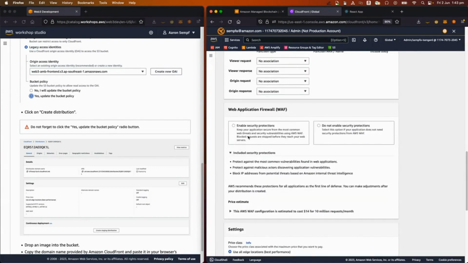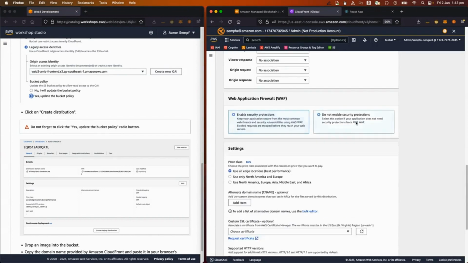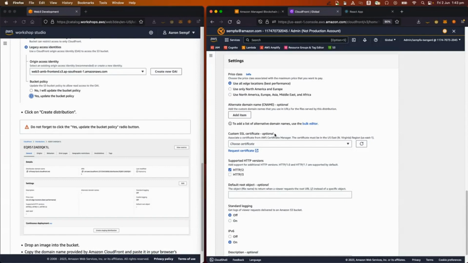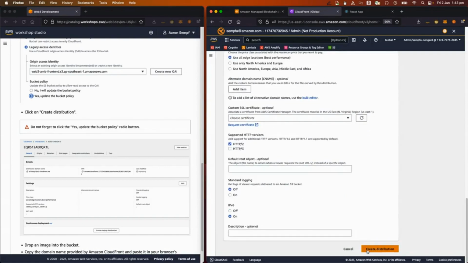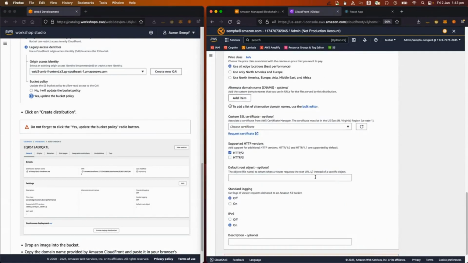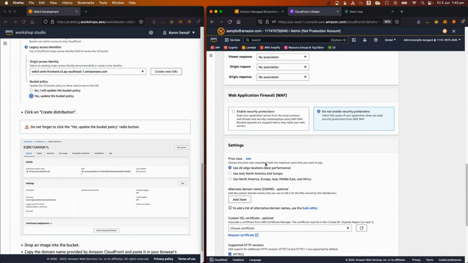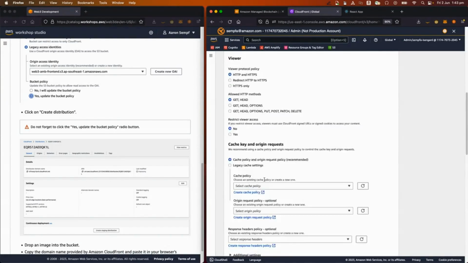Okay. I think that's fine. So if we create that distribution, yeah, okay, so a cache policy is required.